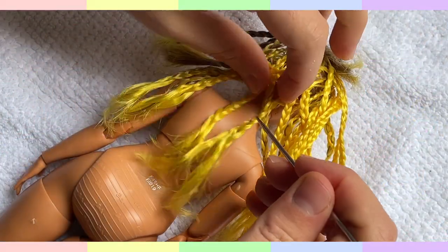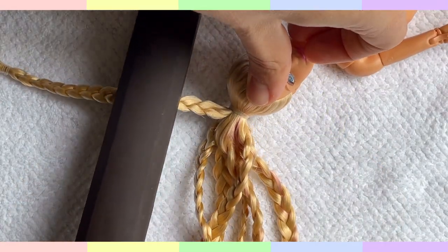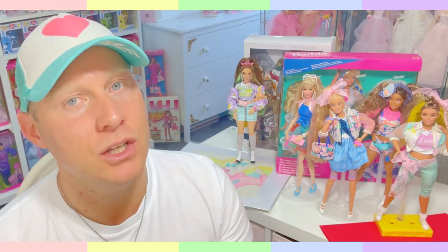As far as the crimping method goes, I actually ordered a crimping iron, but it never arrived and I was so frustrated. So I thought, okay, maybe this is the universe telling me how to crimp without a crimp iron. So that's how I came up with these alternate methods to crimp their hair. It doesn't give quite the result that you would get with a crimp iron, because then you get those really tight 90s waves, but it gives a bit of the fantasy. So it was okay enough and it was the best I could do. And like any good mission, you gotta have a plan B. So much for the crimping chapter.